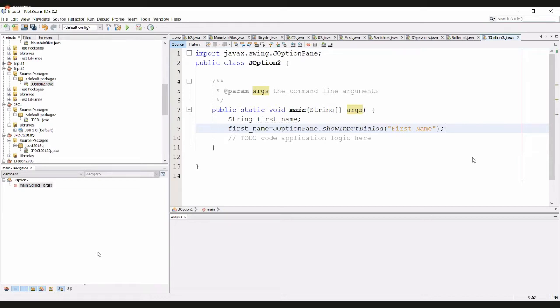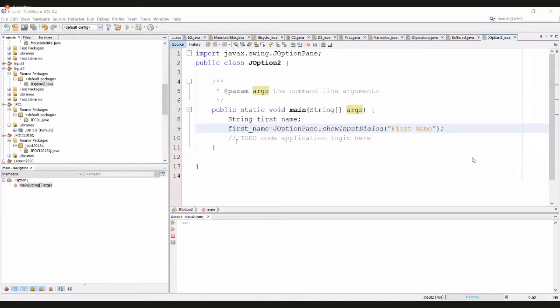Then I'll save the program and run it. Then it will generate this output, right? You can see the first name is waiting to accept from the user.